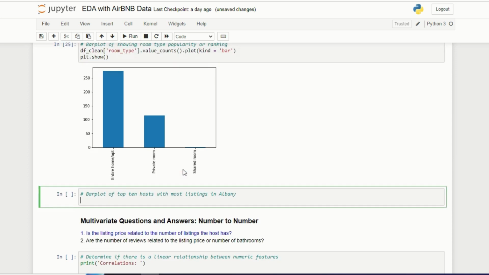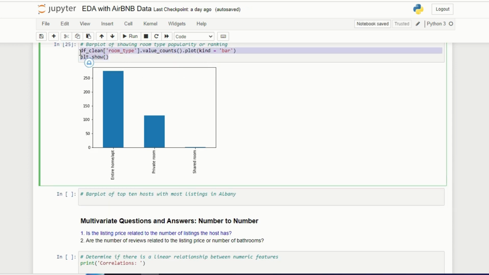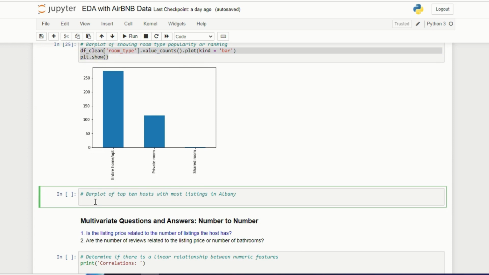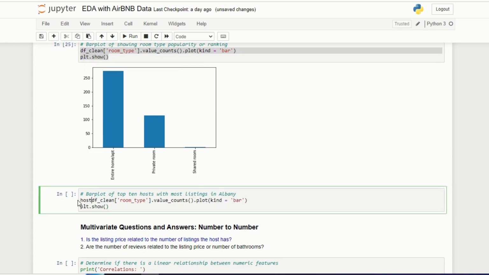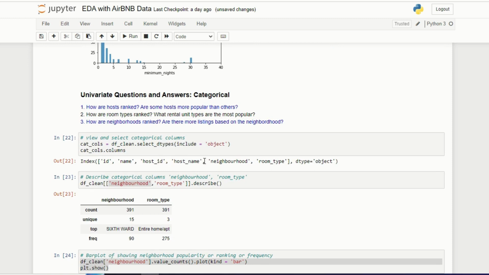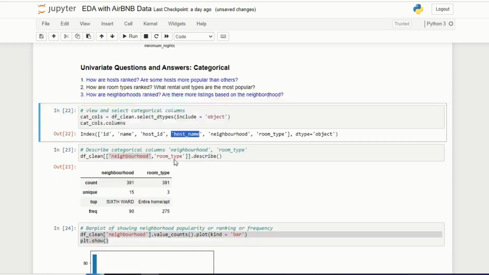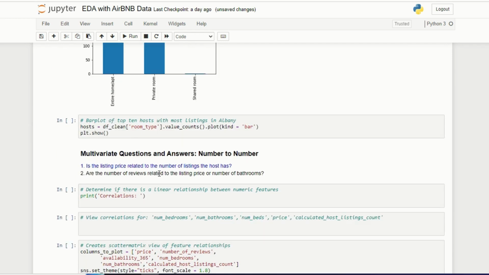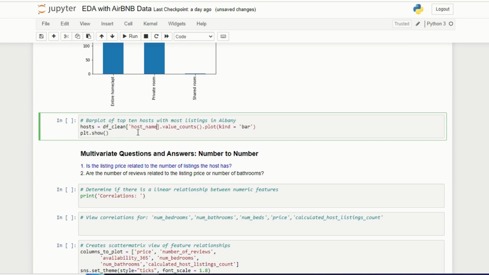To take a look at our top 10 hosts, we'll do something similar. We're going to create a little data frame for hosts, and this will be host name. Yep, this is host name, so let's get that. So we have host name, and we will have the value counts, and I don't want to plot all the hosts, I want to plot just the top 10.